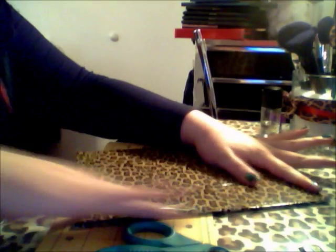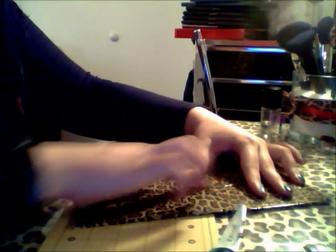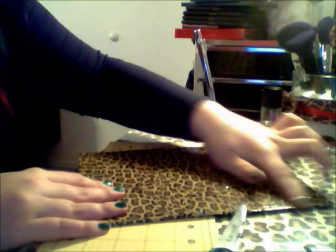And duct tape is really good. The thing I like about these strips, though, is that they don't leave as many creases as the edges of your duct tape will if you put each individual strip. So that's pretty much it. And duct tape is really easy to work with because you can peel it off and stick it back on and it won't be really an issue. So that's what our thing looks like so far.